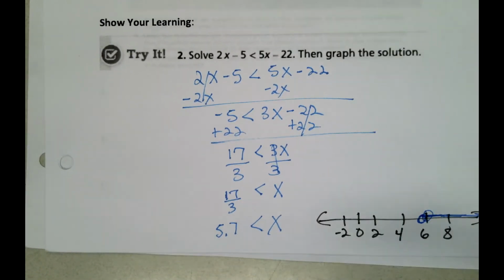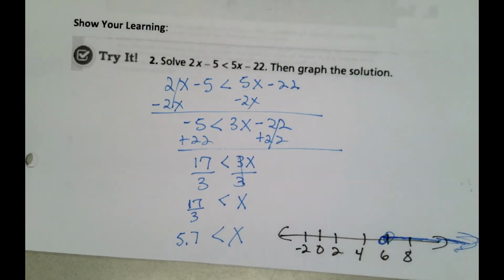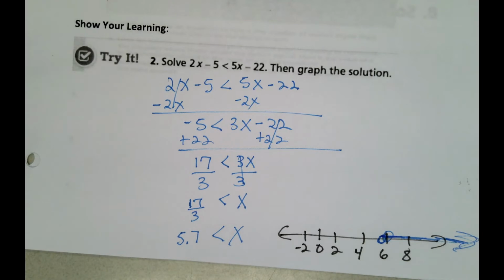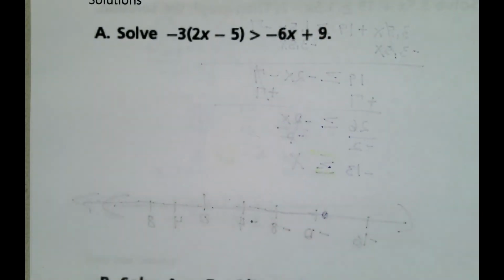Not going to stay long on these, just want to point out one big key factor with A. You get 4 is less than 4. Is 4 less than 4? No, that's a false statement. The reason it's false is because 4 isn't less than 4. Now remember, with equations, if we got 4 equals 4, that would be true. Okay?